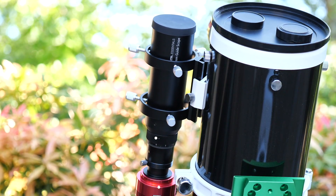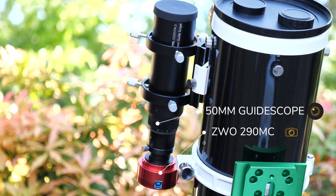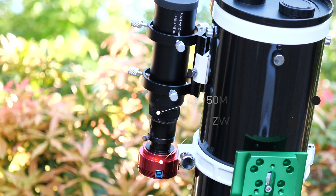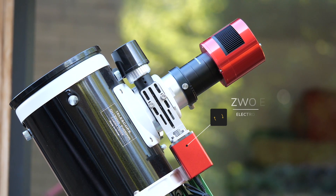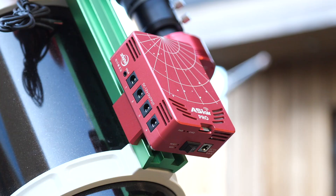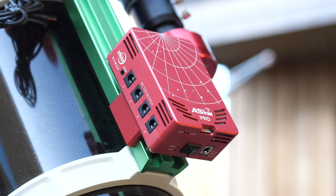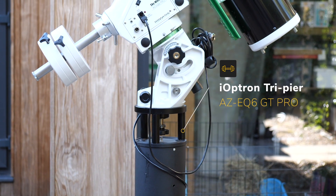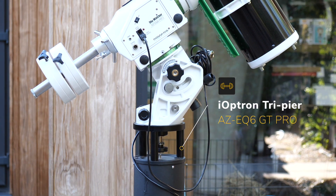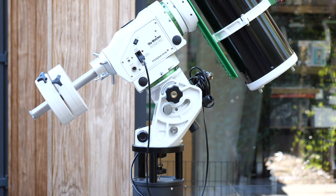To keep my mount steady and locked onto my target as I track through the night sky, I'll use a small guide scope and guide camera — the 50mm scope from Astro Essentials and a ZWO 290MC Pro. I'll keep my stars as focused and pinpoint as possible with my ZWO electronic autofocuser, and all of this gear will be controlled through my iPad with the ASI Air Pro. My equipment will be riding on my trusty Skywatcher AZ-EQ6 GT Pro mount and the sturdy Ioptron Tri-Pier, which are really a match made in heaven and provide strength and stability to maximise the quality of my astro images.